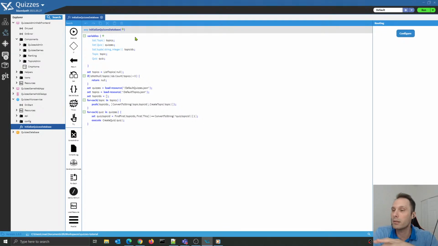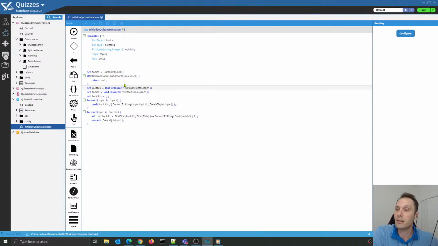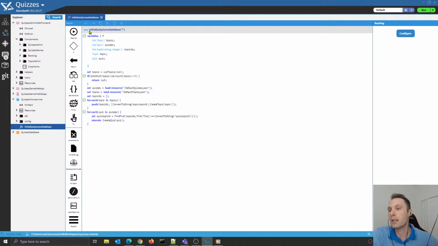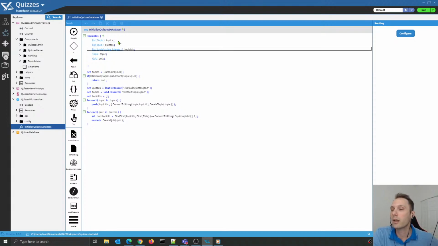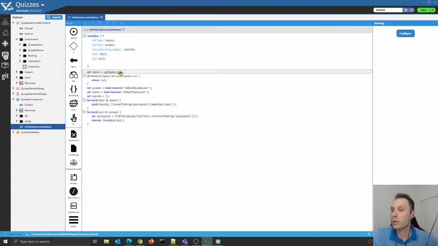This particular function has metadata on the top. As you can see, it's strongly typed. This n here is the return object, the object type. This is the name of the function, and in between parentheses we have the arguments. This particular function has no arguments. Then we have a section that defines the variables, and then we have the canvas below, where you can actually write the actual solution. As you can see, it's pretty much similar to what you would expect from any other programming language.